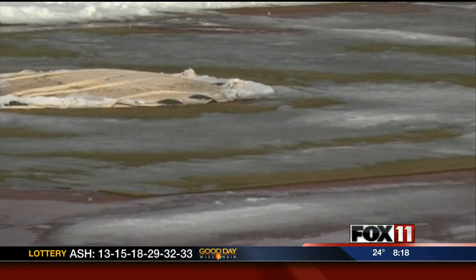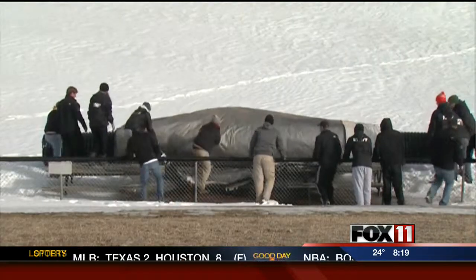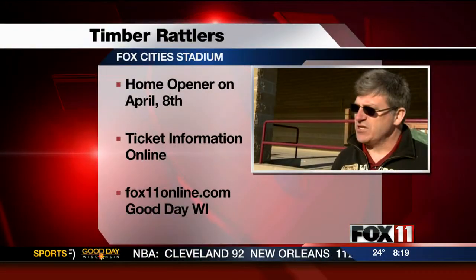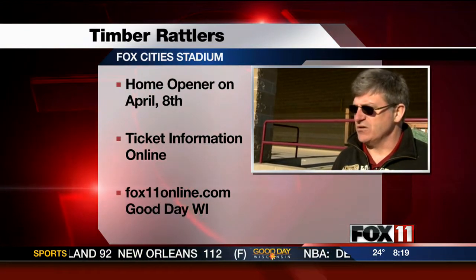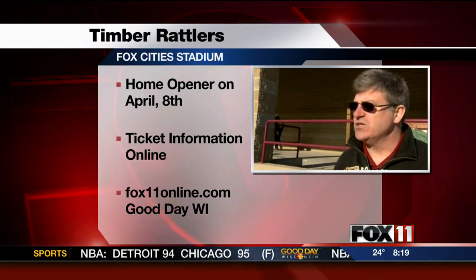This expansion and all the new things at Fox City Stadium are going to make it so much more comfortable to come out to a Timber Rattlers game. Not only did they add the upstairs level and the suites, they also doubled the size of the team store, doubled the size of the restroom areas, and doubled the size of the concession areas. There's also a new customer service center right by the main entrance to help direct folks around. So if people want to grab a drink or use the restroom, they'll be able to get in, get out, and get right back to watch the Timber Rattlers play baseball.